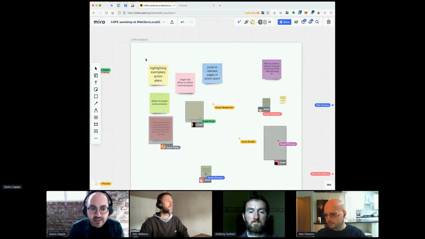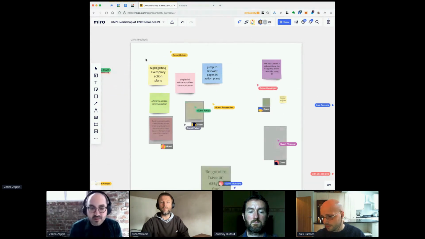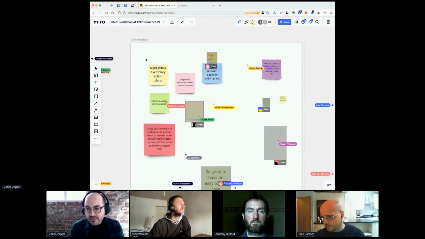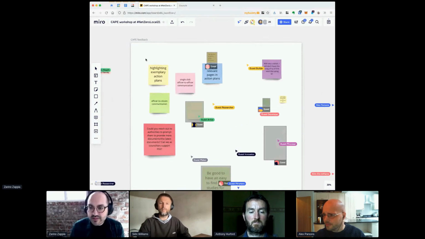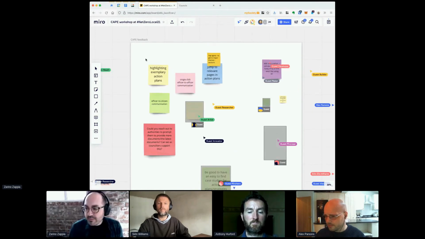A couple of other things we're currently looking at is making it easier to jump into specific bits of the action plans from those search results. It'd be kind of useful to know whether you'd find yourself using that search and what you'd be using it for. And we're also thinking about whether we can try and help build more of a community of practice around this stuff, or trying to feed into the existing networks and communities and support those networks that already exist. So maybe we might look at implementing some sort of communication between officers so that you can more easily get in touch with the person or the team behind a particular council's action plan, if you're another council too, and you want to compare notes or help each other.